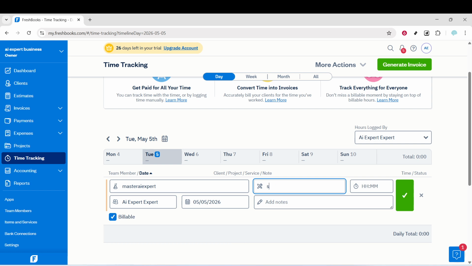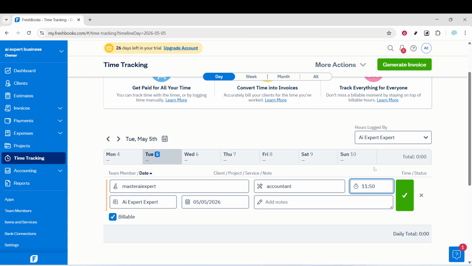After selecting the client, choose the project. For this process, make sure you pick the retainer project associated with that client. Retainer projects are typically set up with a defined allotment of hours or a recurring budget, so attaching your time here helps track usage against that agreement. If you see multiple projects with similar names, hover or check the details to confirm you've got the retainer one.